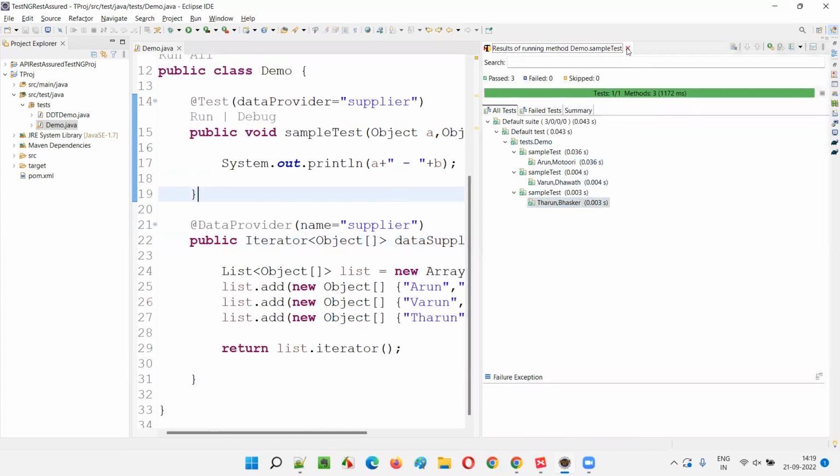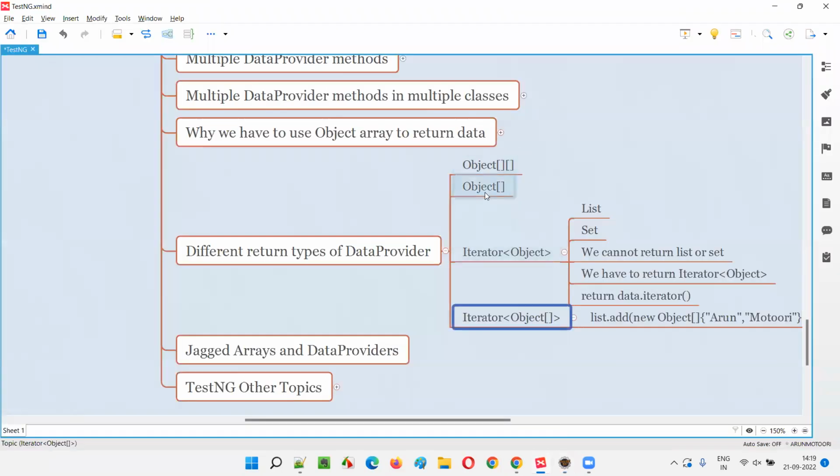So I have demonstrated all the different return types by which the data provider can return the data, and by which the test method can receive the data from the data provider methods. These are the 4 ways; there is not only a single way, guys. Everyone thinks that there is only the 2-dimensional object array in which we have to pass the data to the test method from the data provider method. But everyone is wrong, guys. There are other ways using which we can pass the data to the test method, that is single dimensional object array, or it can be iterator of object, or it can be iterator of object array also. These are the different ways.